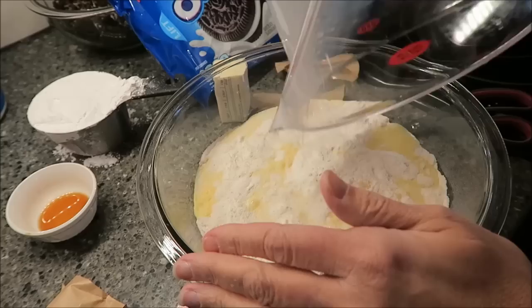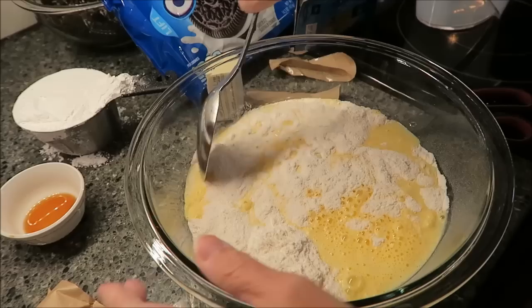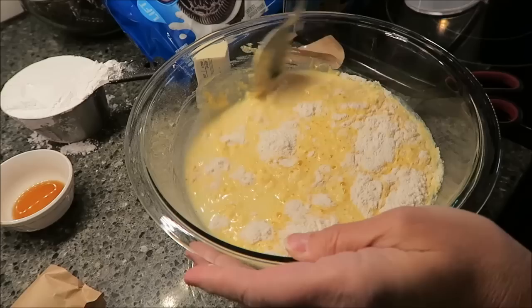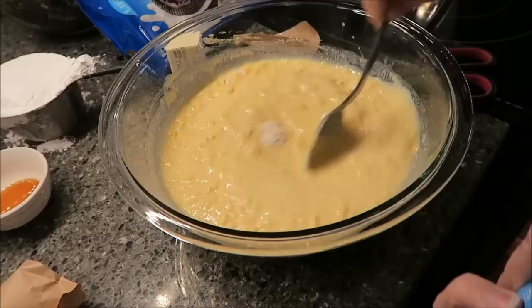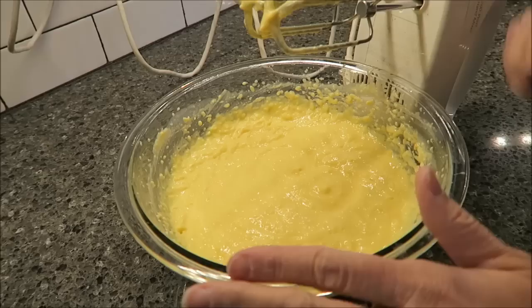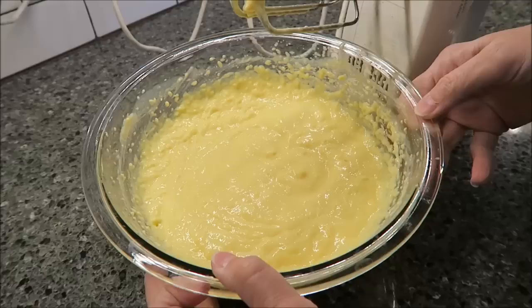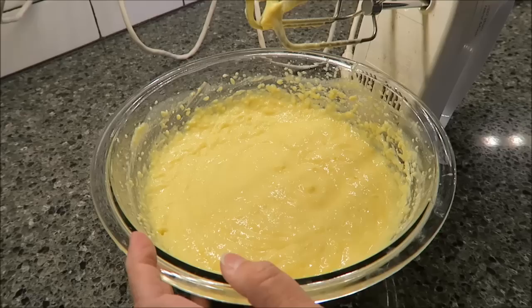And you're going to mix this together really well with your spoon. And then you're going to put it in the refrigerator. And we won't pull it back out until it has set. I ended up using an electric mixer. I didn't realize I was supposed to. I was just going to try to do it with a spoon, but there were too many chunks. But you can see it's already starting to set, and I haven't even put it in the refrigerator. So I don't think it will take long at all. So I'm going to get this in the refrigerator, and then I'll show you the next step.